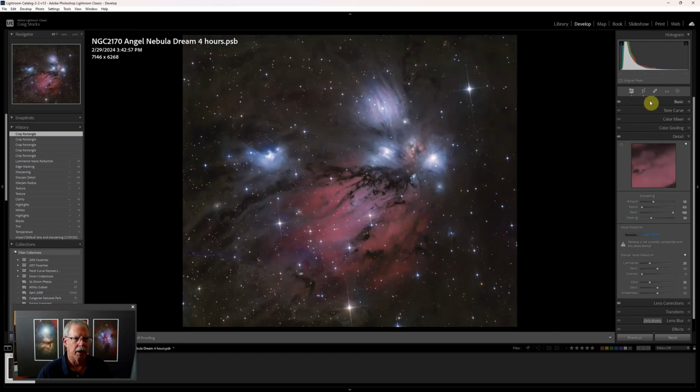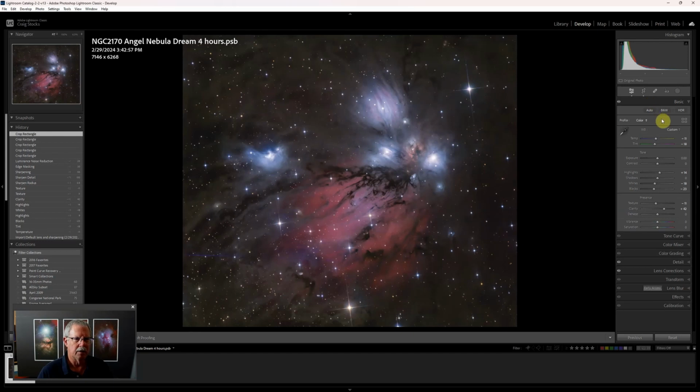That, I think, is getting to be a pretty good looking image. It still looks a little bit red in the shadows, but that could be the hydrogen showing through also. So this is probably a good place to quit.